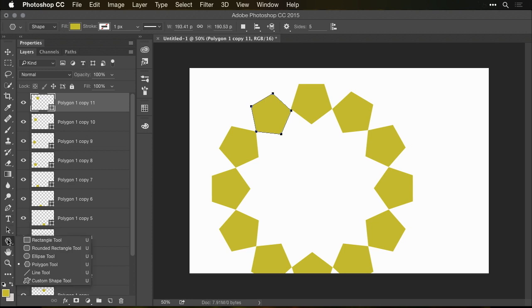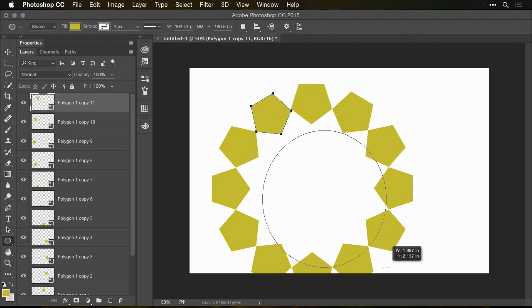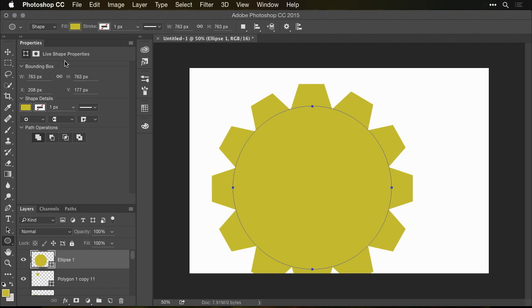We can also come in here and then choose the ellipse tool. And I wish I had marked that spot where I rotated it because that would be the center point. But I can come in here and create an ellipse then to create the center of the shape. And now I have a gear.